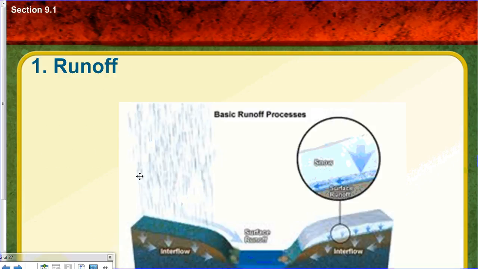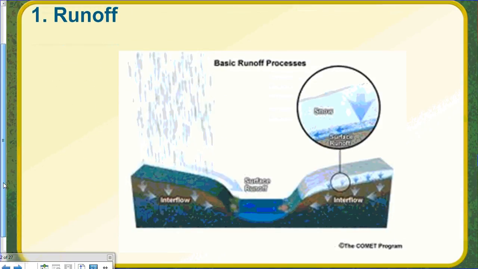So one of the things that affects stream channel development is runoff. Runoff is any water that is coming over the surface of the land and doesn't soak in. So it's going to move over the surface of the land. It's going to move downhill, like we talked about in the last lessons about how gravity pulls everything downhill. Water is obviously the same. So it's going to pull that water downhill until it goes down into a lower area, and that's where we're going to get our streams to develop.